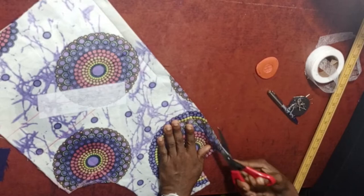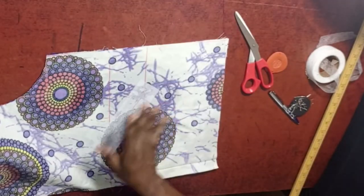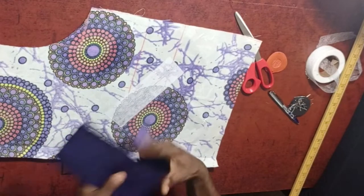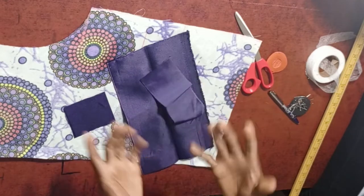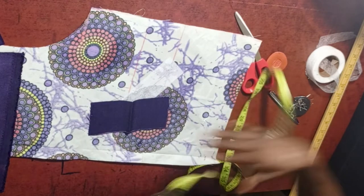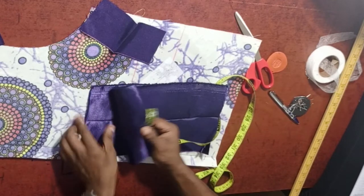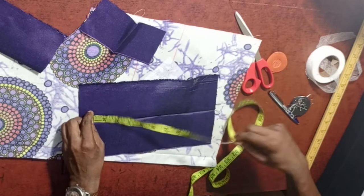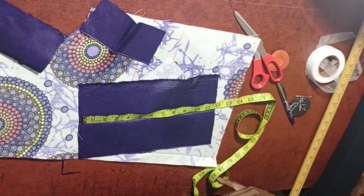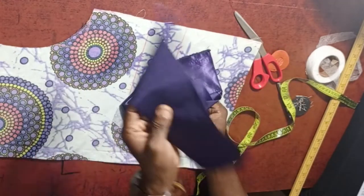I will be working on only the left part. Next, you need to get some pieces for the welt pocket. These pieces have specific measurements: the first one — its width is seven inches by three inches. The second one you need is also seven inches, but 12 to 15 inches long, depending on the depth — how deep you want it to be when you put your hand inside. I now have them in pairs, for the left and for the right, so I'll keep one pair aside since I'm working on only one part.